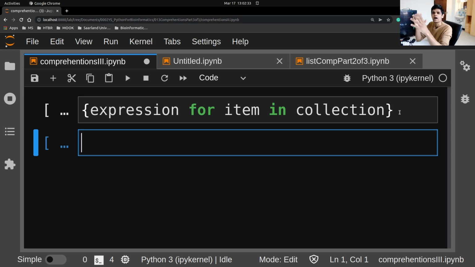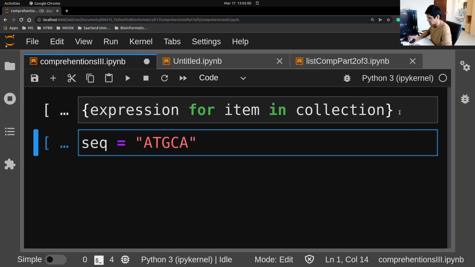So even if you have duplicates in the collection that you are using, those will be removed once you get the set at the end. To show you the difference, I will create a string named seq, which will be our collection for this example. I put ATGC, and at the very end I'm adding a duplicate A character.